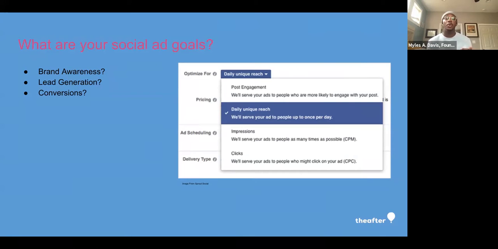When you go a little bit lower on that page, you're also able to optimize your social media ad for specific goals. So whether your specific goal is post engagement, impressions, or brand awareness, it's important to know what that is so that you can optimize the ads for that. That way, Facebook, Instagram, LinkedIn show your ad to people that are more likely to engage in the way that you want them to.